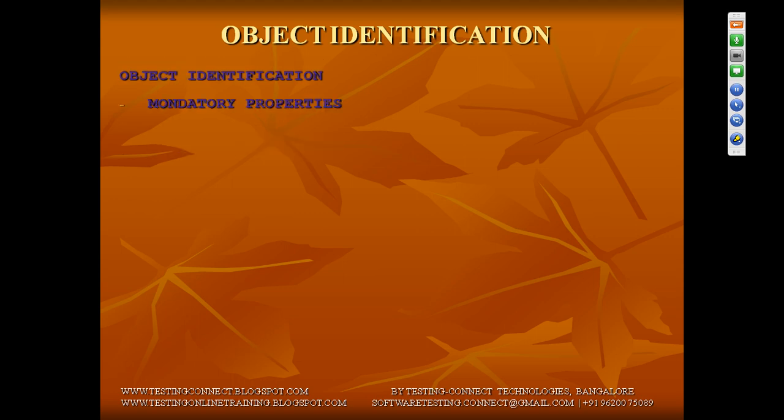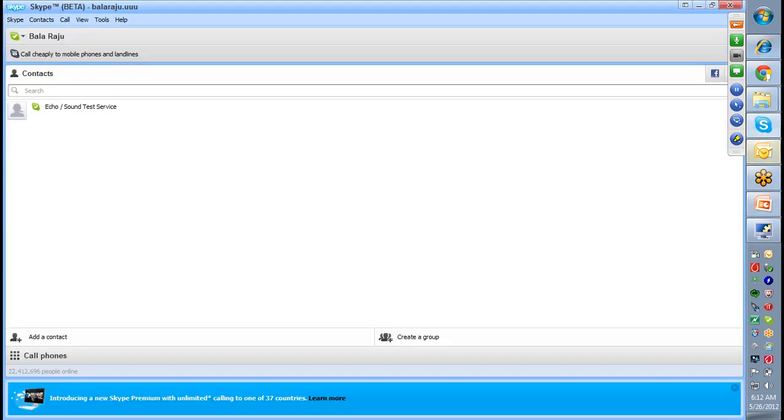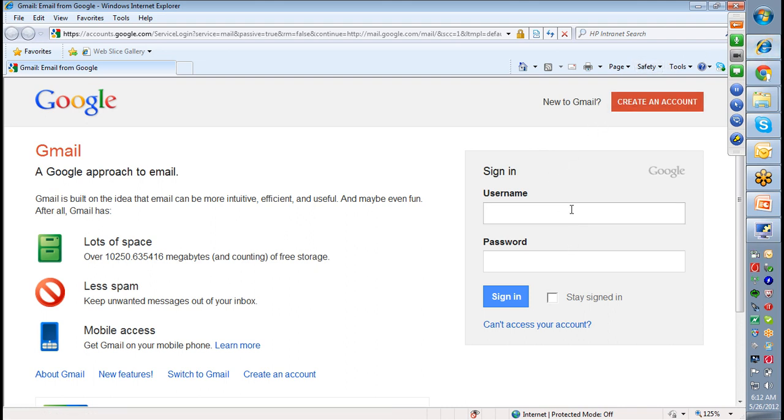Okay, then we can go for object properties. I said you have to identify Pravina; you don't want to consider all those properties, so the minimum number of properties you can follow is name and gender. Exactly, QTP also has to identify any object in your application, like, let us suppose, username.